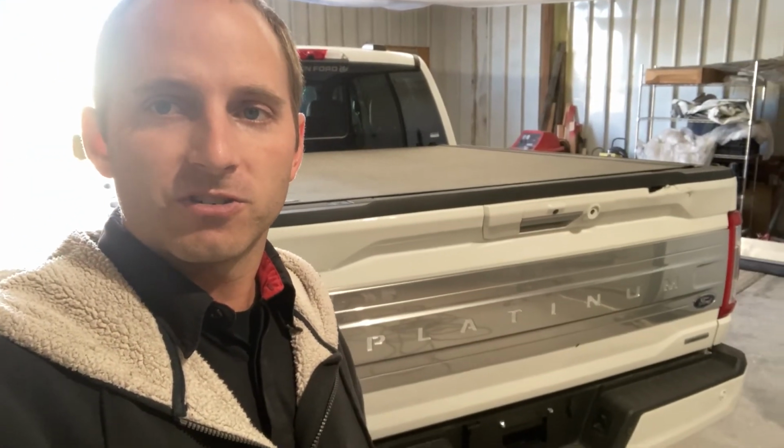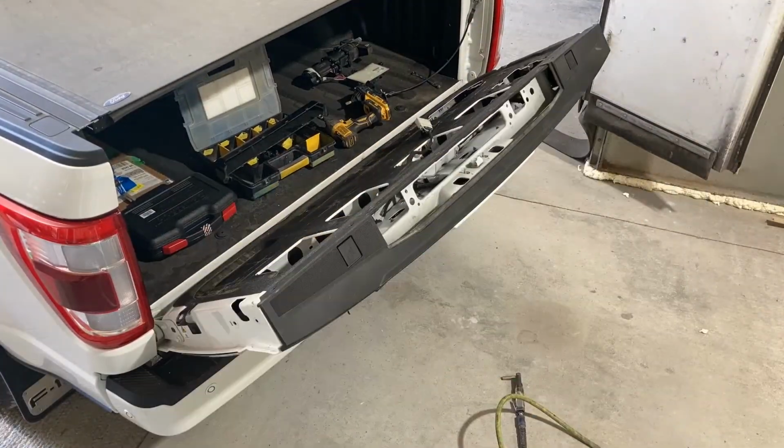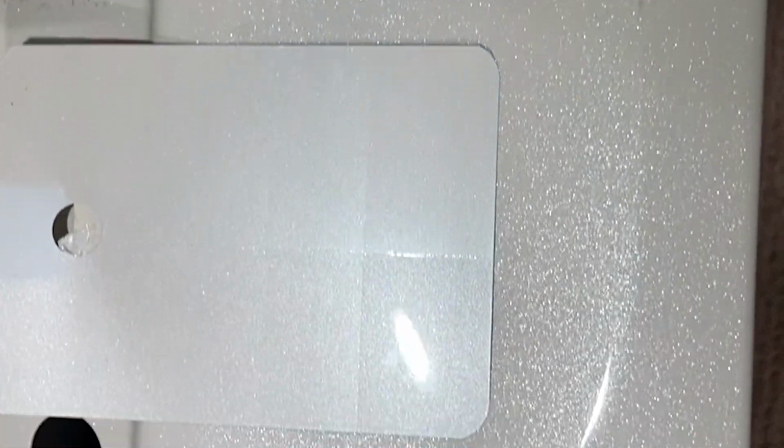So this repair mainly consists of taking all these parts off, making sure nothing breaks, getting the new tailgate prepped and painted. I will do another letdown panel just to try to get the color as close as we possibly can, and then just reassembling and putting back together. It should be a fairly small job, but I do appreciate you guys coming along for the ride, and stay tuned. Let's get this knocked out.